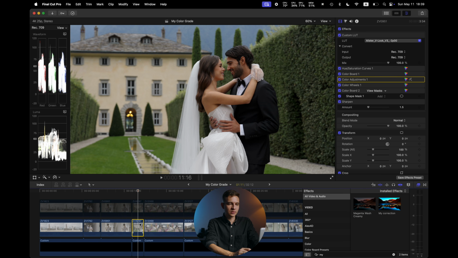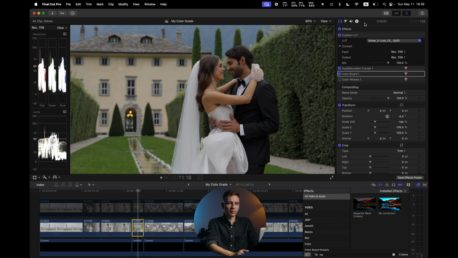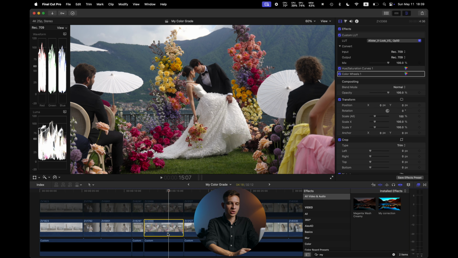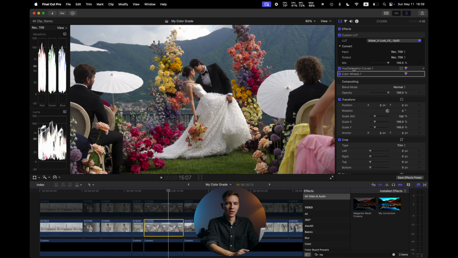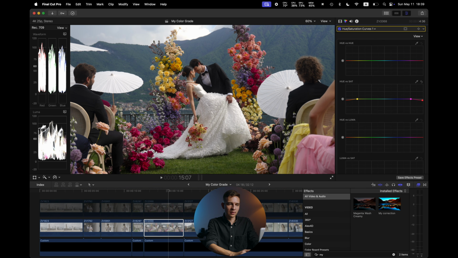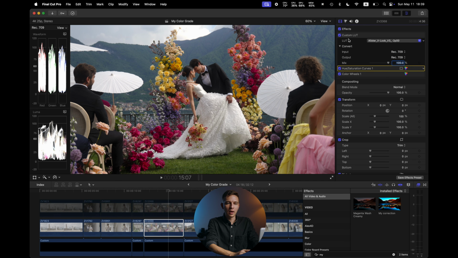The next shot is also very straightforward. I only have my usual correction plus slight correction of the contrast and white balance, and that's it. It's very simple. In this shot, I have only 3 corrections, basically my LUT, hue saturation curves, that is changing slightly the colors of the flowers. As you can tell, when I toggle it on and off, you can see that flowers pop more or less, like here. 1, 2, 1, 2, yeah. And then I have my color wheels for the contrast and for the white balance.